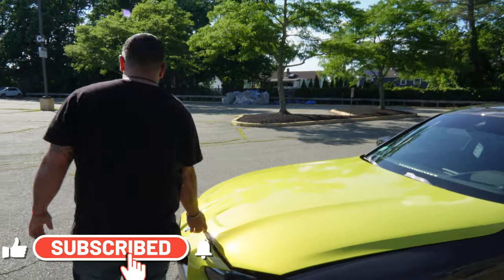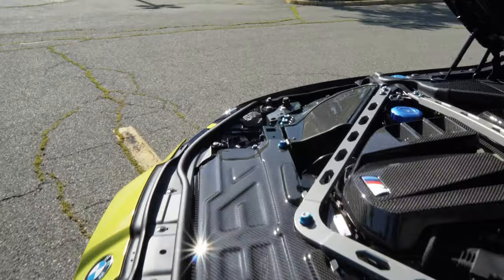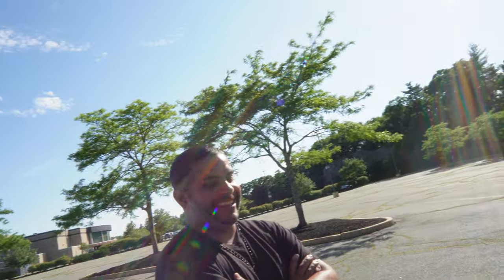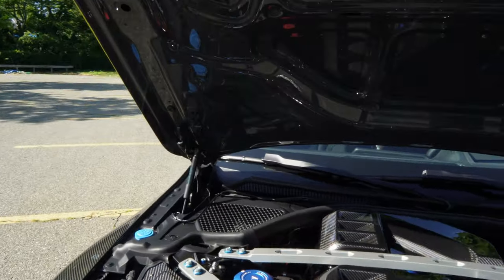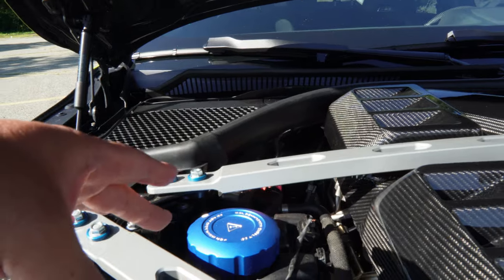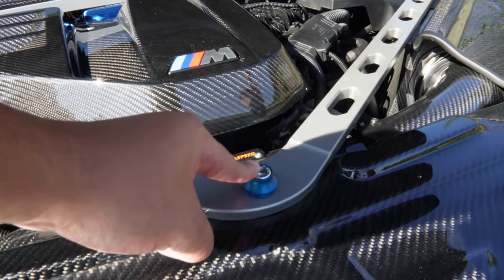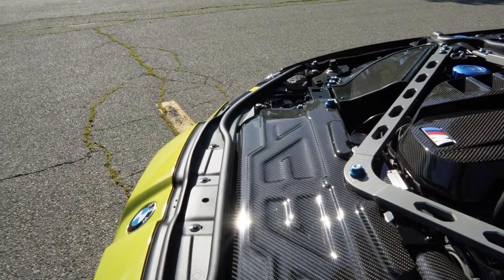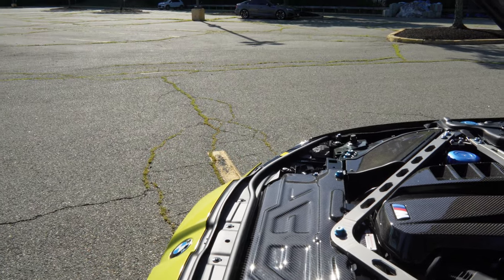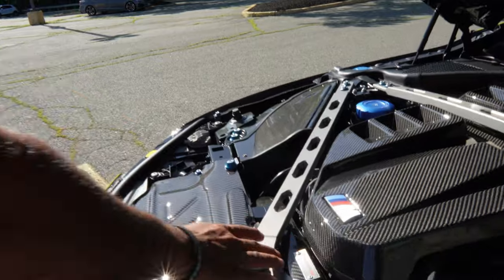Last but not least, let's take a look at the meat and potatoes — and yes, there's more carbon fiber in here too! Look at that — super super sick. I like to refer to him as a 'carbonatic' — the carbon king, the Thanos of carbon. Look at all the quality touches. Check out the caps — the blue accents on there, blue finishes, even the screws have the blue. All the little accent touches — really really good quality detail. The first piece of carbon right here is one piece — this is the radiator cover, it comes as a kit from Arma Speed.